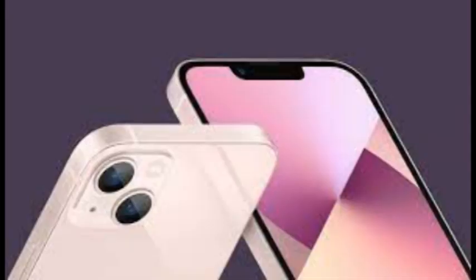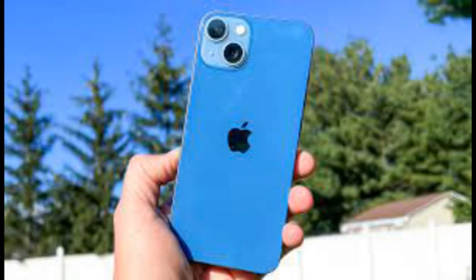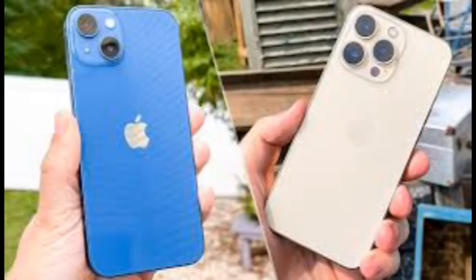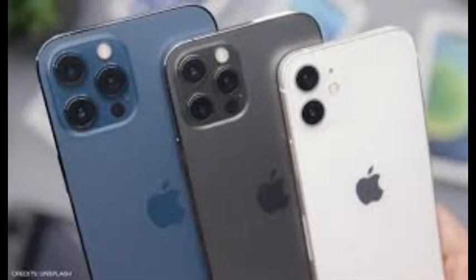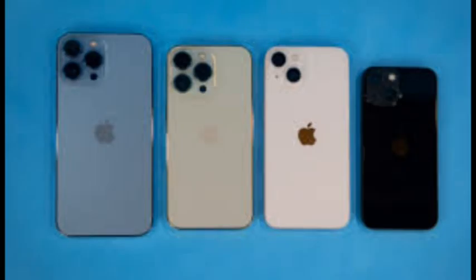Cherlin said that the A15 Bionic chip combined with the faster refresh rate made everything from YouTube and music streaming to console gaming and chatting with friends seem much more responsive. The 2 new Pro models also have an additional telephoto camera and a new macro photography mode, but all of that power comes with extra weight. The 6.1-inch 13 Pro is 7.19 ounces and the 6.7-inch 13 Pro Max clocks in at 8.46 ounces. Cherlin said the bigger handset was uncomfortable to use one-handed for more than a few minutes. If that isn't a deal breaker, then she says either of the phones would make a worthy upgrade for those users.